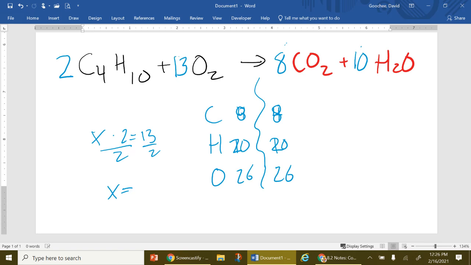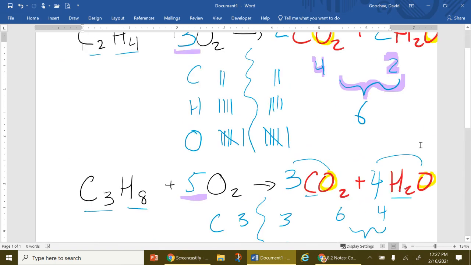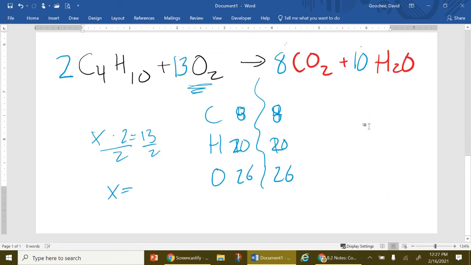You will get situations where, since this is an O2, it can only ever give you an even number. Like you can have 2, 4, 6, 8, 10. But what if you need an odd number of oxygens? If you need an odd number of oxygens, you're just going to have to double all of the coefficients. Maybe put a little placeholder in there to start with, like 6.5. But just know you're not allowed to have decimals. So if the thing that would make this work is a fraction or a decimal, plug it in to start with, but then double everything again to get rid of it.